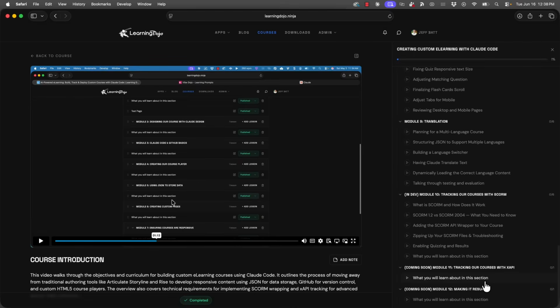If you have not at all used xAPI, it allows you to create additional tracking and more complex tracking, and this makes it a whole lot easier. So you don't have to know all of the different xAPI code. You basically just tell the AI, send over a statement like this, send over a statement like that. It's still good, just like with any tool, to know the components and still know the basics, but you don't have to be the one to know the code. And that's the key difference there.